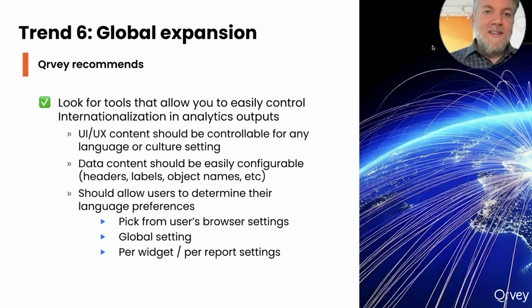So is it something that the user determines for themselves? Is it something that's automatic? Is it something that's individualized per report or per dashboard? Thinking about these things is really important as you look at how you can expand your reach globally, particularly when it comes to the analytical outputs within your software applications and SaaS environments. So great trend to keep an eye on, and how you're going to expand to match the global needs of your software.